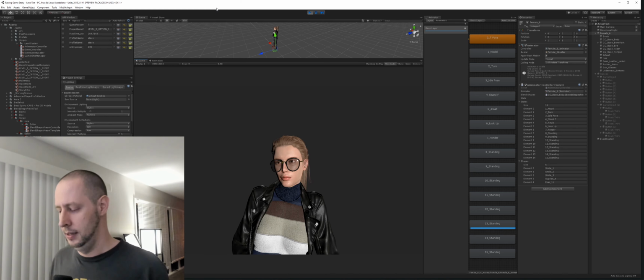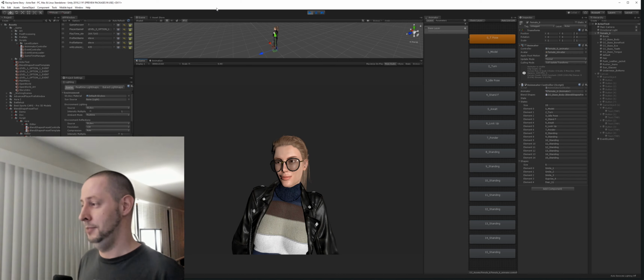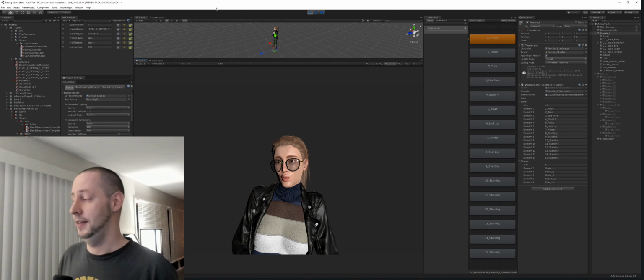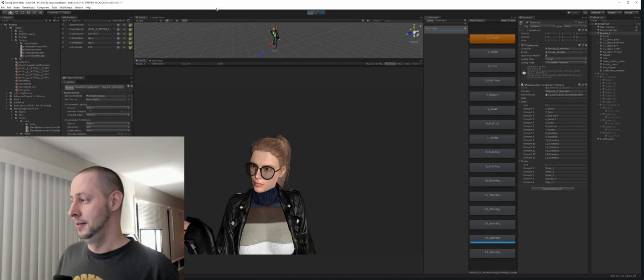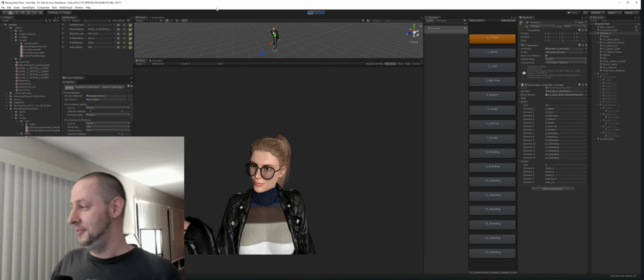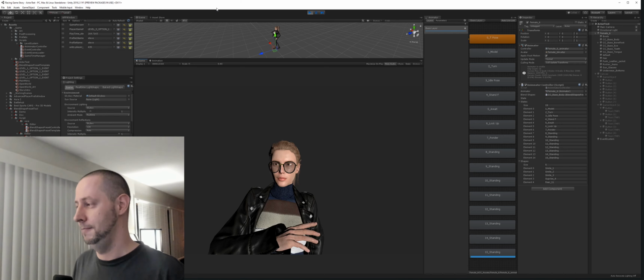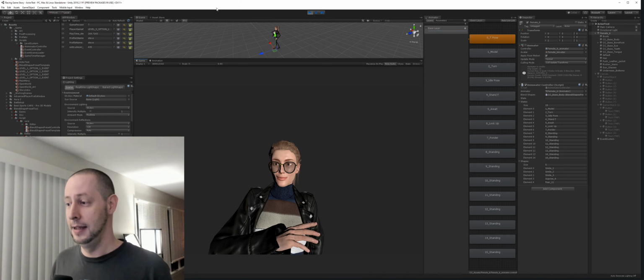So for each dialogue box that I have, there would be a matching emotion. And I would be able to pick through basically as many as I want. If I start adding a bunch of blend shapes, if I had 15, I'm not trying to do math right now and I don't feel like it, but 15 animation states and 15 blend shapes for each state, that's a lot of different combinations that I can have. And basically this lets me test them all and view them all.